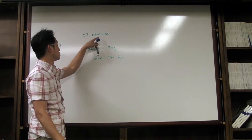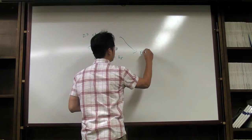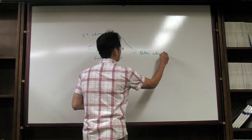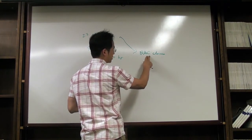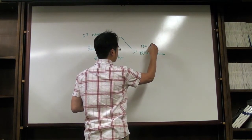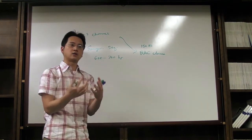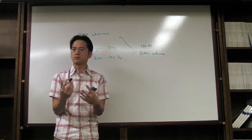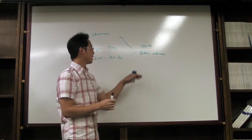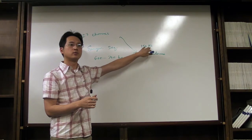And that's what they did, was they took the 23 chromosomes and they broke them down into BAC clones, or bacterial artificial chromosome clones. And these were roughly 150,000 bases. And I guess going back to the FISH lecture, I kind of mentioned that we inherited something from the Human Genome Project. And these, in fact, are the same BAC clones that we use today to generate FISH probes.